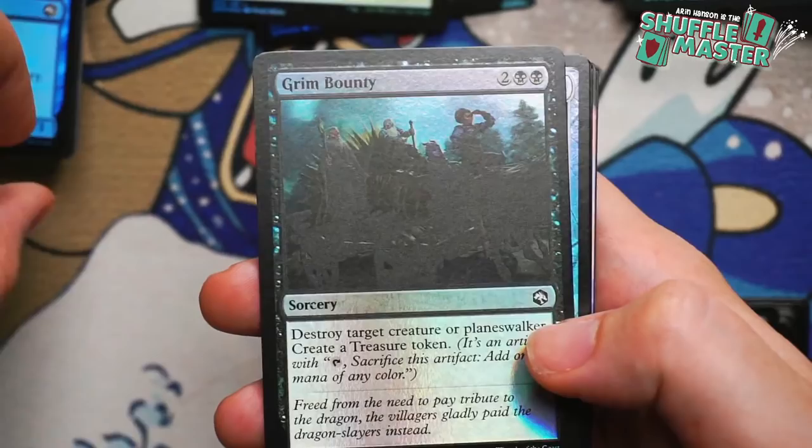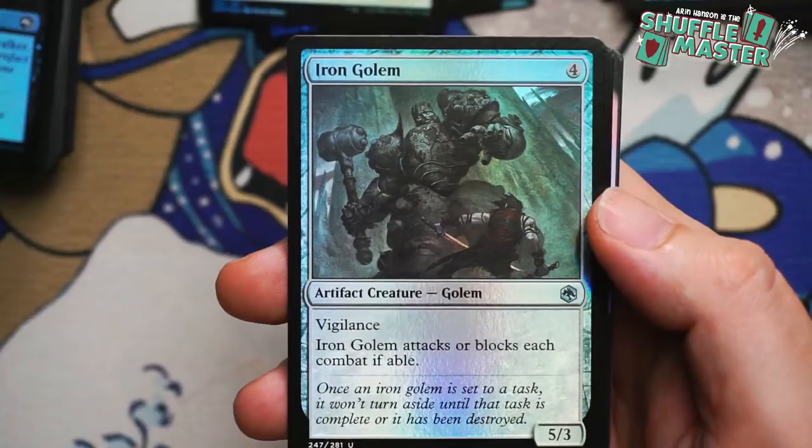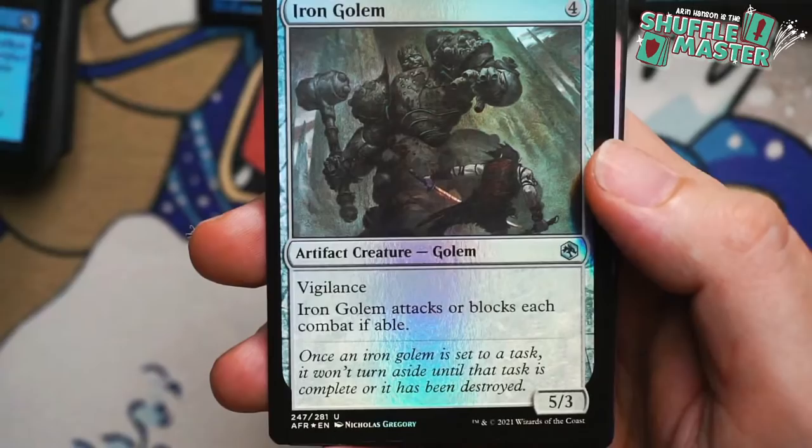Grim Bounty. Well, if I could see it. Iron Golem. This dude is fucked. Like, can we just all agree that this dude is fucked? I mean, once an Iron Golem is set to a task, it won't turn aside until that task is complete or it has been destroyed, so... That about does it for that guy.